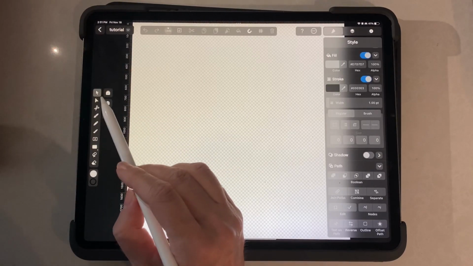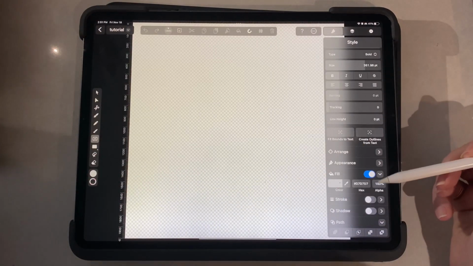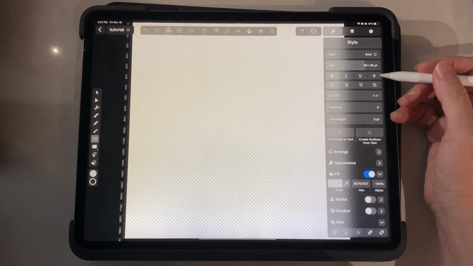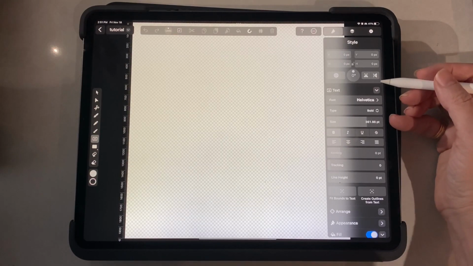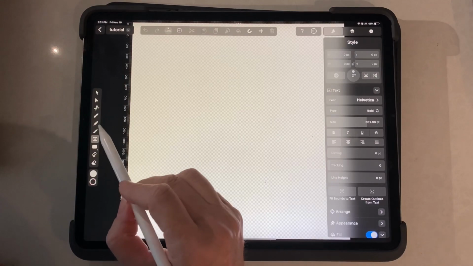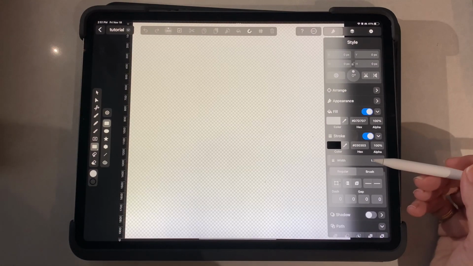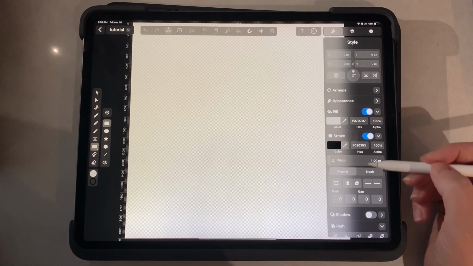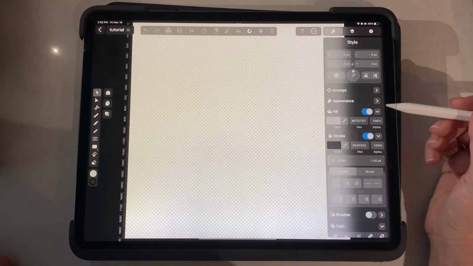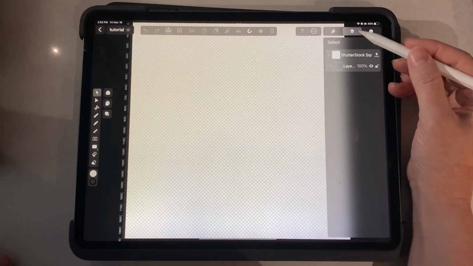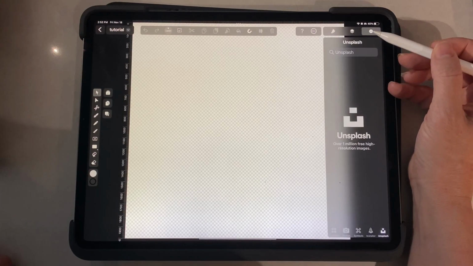For example, if I go over to my text, now suddenly you see that the Style tab changed, and it's much more showing me things that are related to fonts. If I go here to the shape tool, now this changed and it's not focused on fonts anymore. It's showing me fills and strokes. So I'll go back to my selection tool now. This continues to be a layers tab, not too much different there. And this continues to be your import tab.